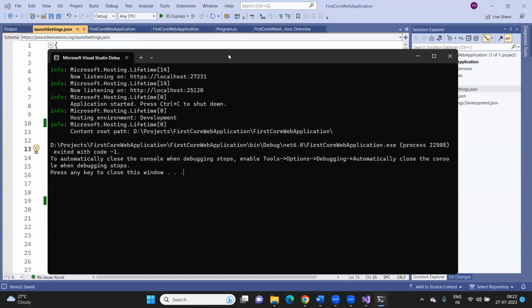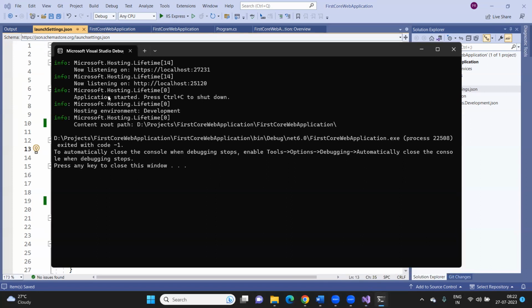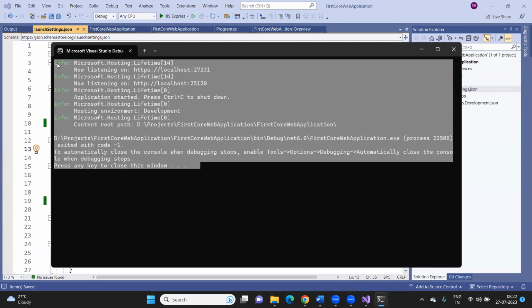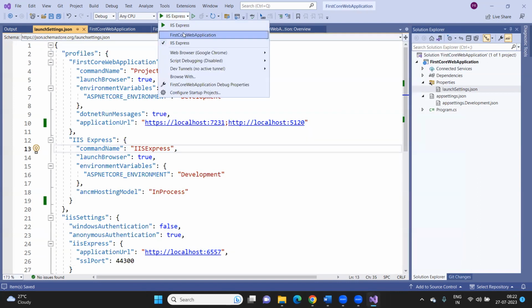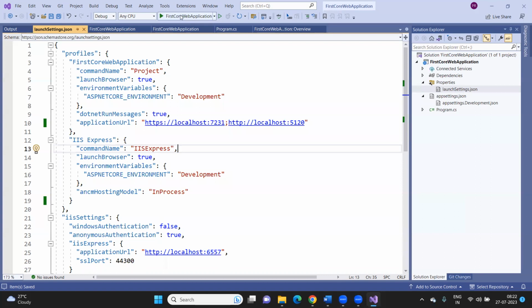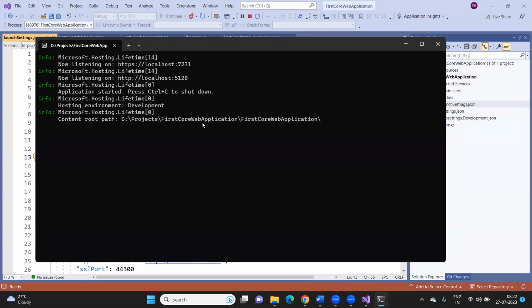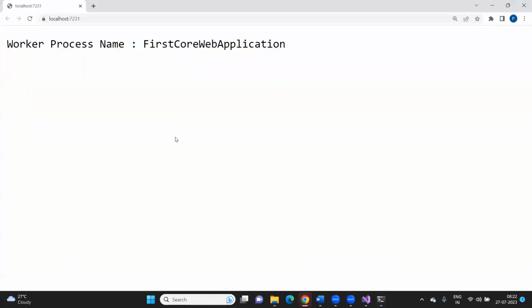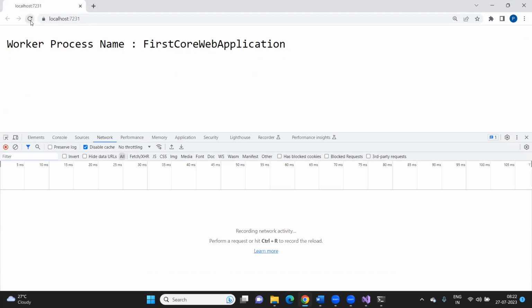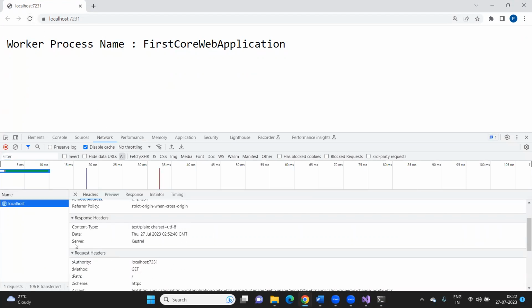Yes, this comes automatically. If you are running your application using the Kestrel web server, then you will get this screen. And this screen is basically meant to host the application on the Kestrel web server. Whenever you host the application using Kestrel, this screen will come. For example, I'm closing this one, making this ASP.NET Core web application launch profile. Once I launch this profile, you can see the black screen is coming. Once it comes, it will host and listen to this port number. Now, if you press F12 and make a request once more, you will see the server that is going to host and run your application is Kestrel.